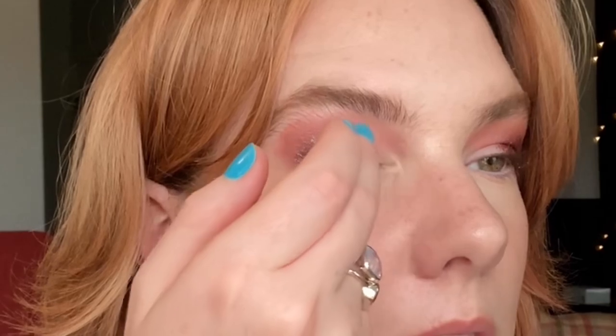It looks very foiled and wet, but at the same time there's still a sense of translucency to it. I'm also very eager to try this shade right here, which is called Blitz Venus. I'm going to take a little bit on my finger and tap it into the inner third of the lid. It's stunning — one of those really scintillating shimmers with a lot of dimension and different sized shimmer particles in there, giving a really glimmery, effervescent kind of look. I love Pat McGrath's Blitz Astral shades — they're the most special shades in her palettes, in my opinion.